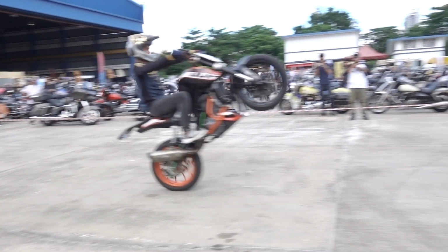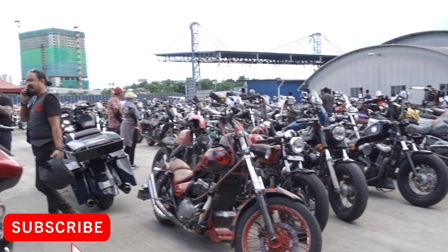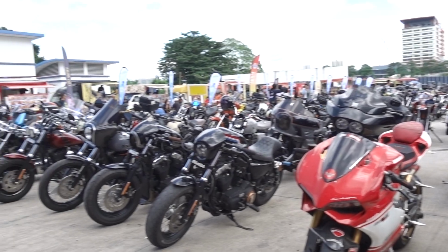Bikes and cars and other things are. Well, I don't know if there's cars or not, but there's for sure a whole bunch of motorcycles. So we're gonna go ahead and check out what's going on over there. Check out all these motorcycles here. Dang, that's insane. There's a little piece of home here, and look at that. I don't know if you can tell, but it's left-hand drive. That's something you don't see every day over here.